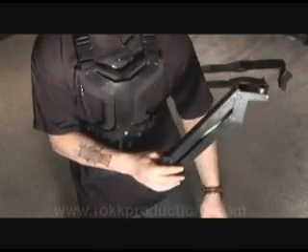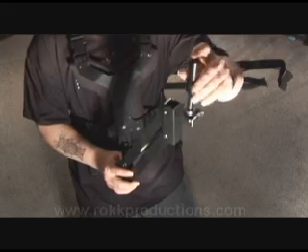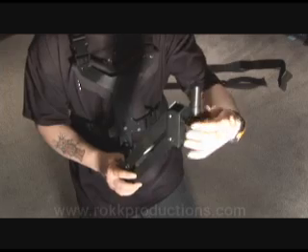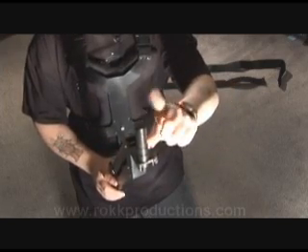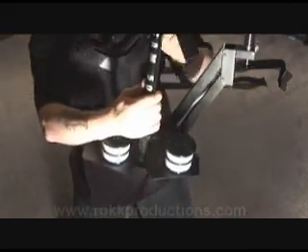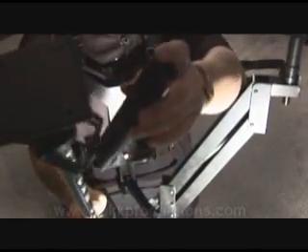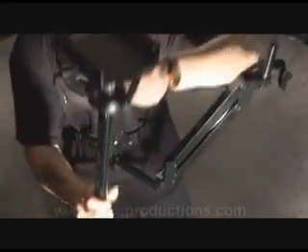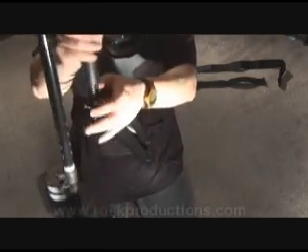Now we can take our spool adapter and just slide it in. You can tighten your little adjustment screw here. The larger hole has the little adjustment screw, and we use the smaller hole end. Your Flycam will go right on top like so — this is the Flycam 5000. This arm right here will come with a little cap; simply pop the cap out of your little handle and place it on top of the spool adapter like so.